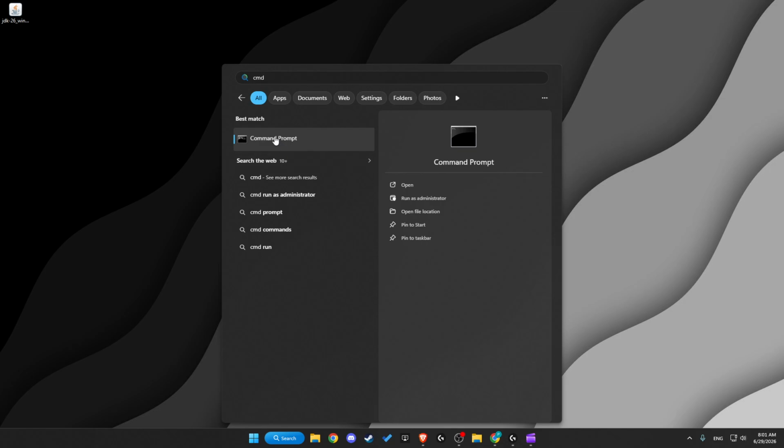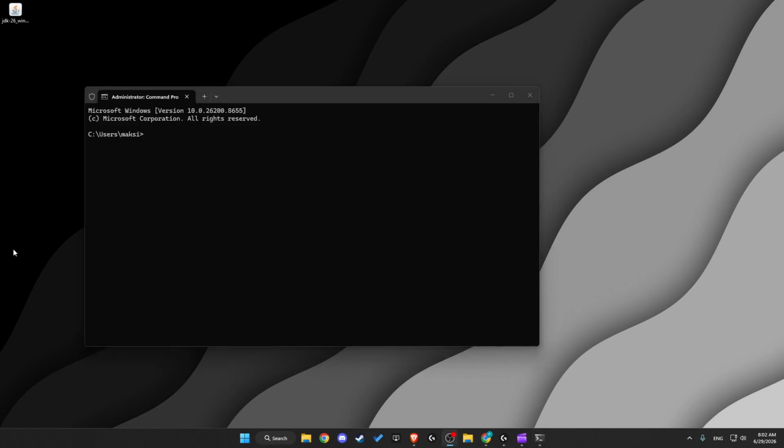So you just need to open up CMD, the command prompt, as admin, and then you just need to write java space --version, right? And yeah, as you can see here, everything is installed correctly. Java 26.0.1. You should see a similar window to this, and that's pretty much it.